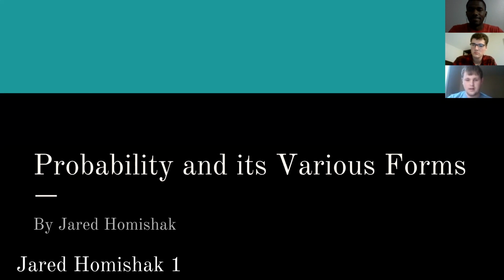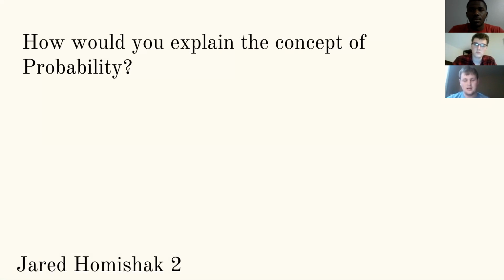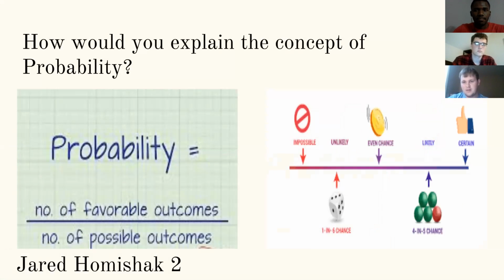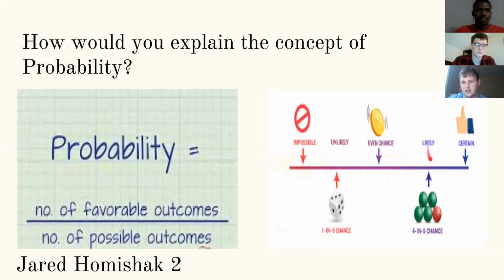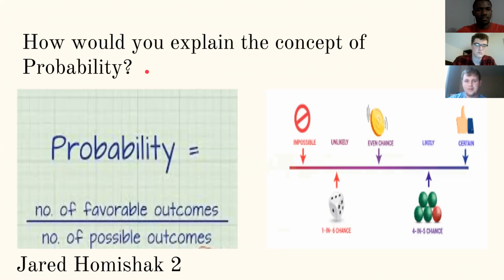Thank you so much. Well, before we get to that, I want to start off by asking, what exactly is probability? Well, the best way to explain it is that probability is simply the number of outcomes that favor whatever event you want to win over all the possible things that can happen in that event. This is represented in a fraction and can be represented from 0 to 1. Now, if it has odds of 0, there's no way you're going to win it. While if it has odds of 1, you are guaranteed a victory. And then everything else in between indicates your chances of succeeding.